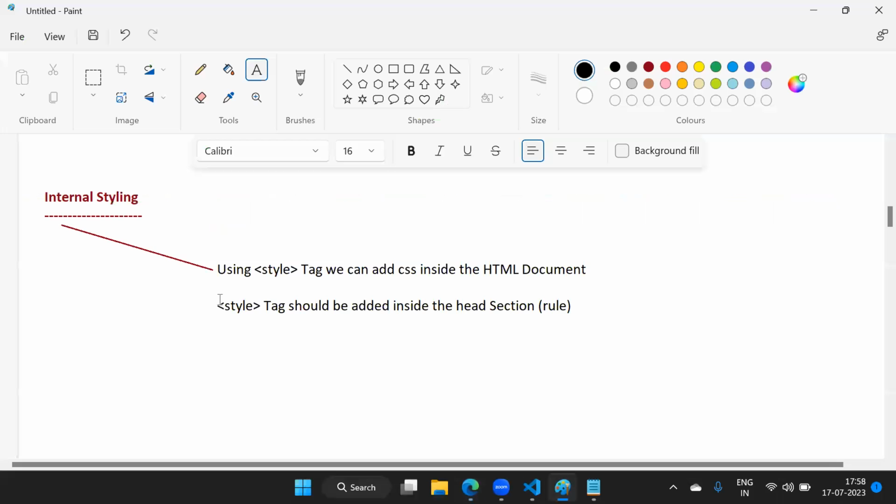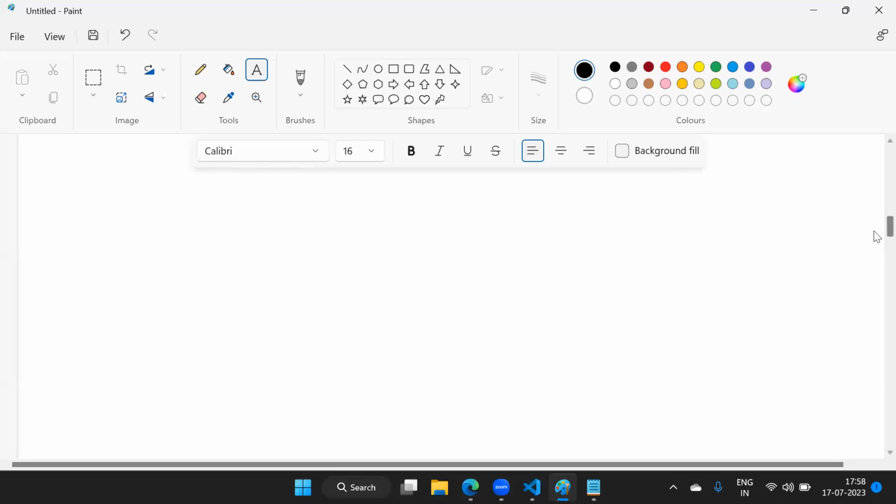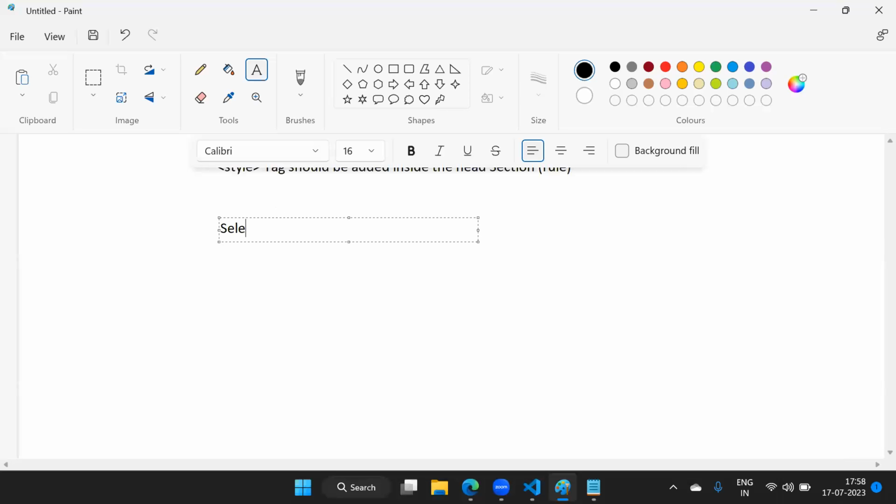So how do we add internal styling, meaning using the style tag? What is the syntax? Here, the selector, the element selector I can say. Then open curly brace, close curly brace. Then inside this curly brace, you have to add CSS properties.